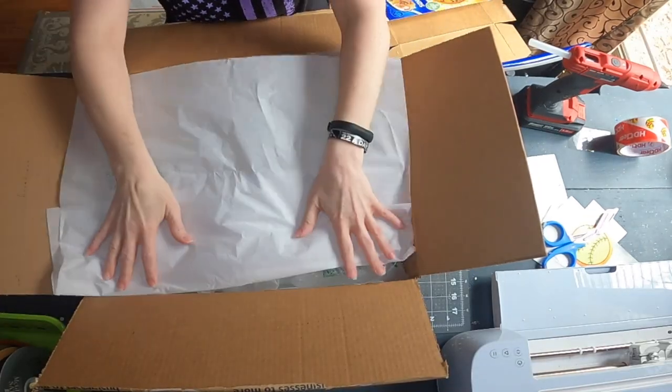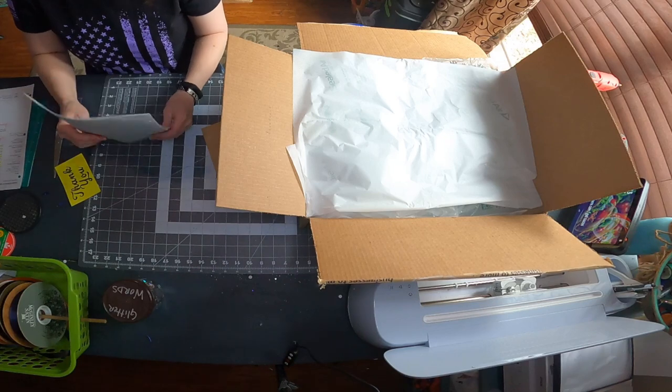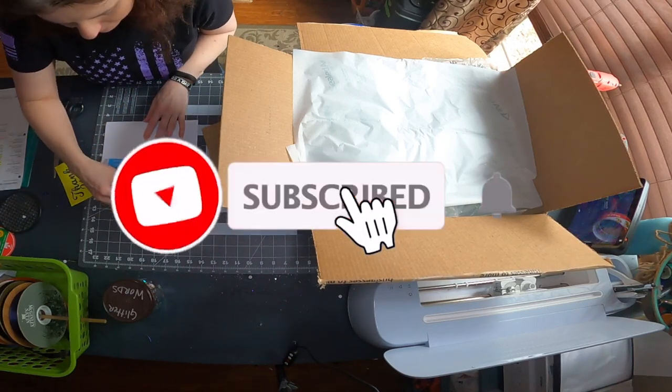And then one more layer of tissue paper, because again, when they open it up, I want it to be nice and pretty. And then again, there's the letter. There is their copy of the order.